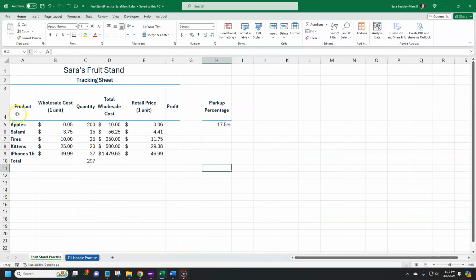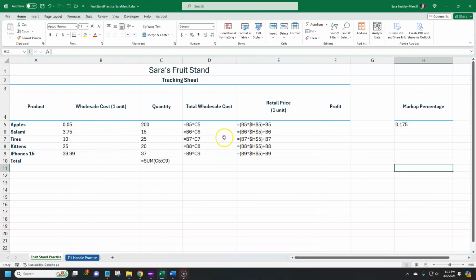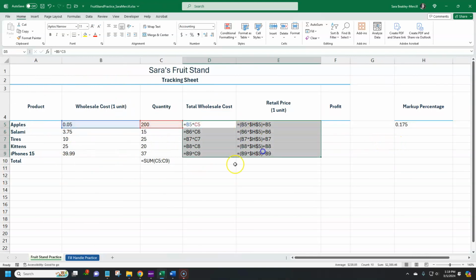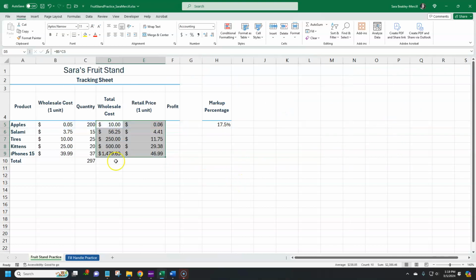And then on the fruit stand practice, I want something similar. I want the same thing here. I don't care if the colors and the fonts are the same, but I'm looking for, in the end, all the same numbers. And I want all the math to be what the math we talked about. So these are formulas. This is a function, okay, and the formatting. And I think I even wanted to see the 17.5. Let's see if we can get to that. So show me the extra decimal place there.